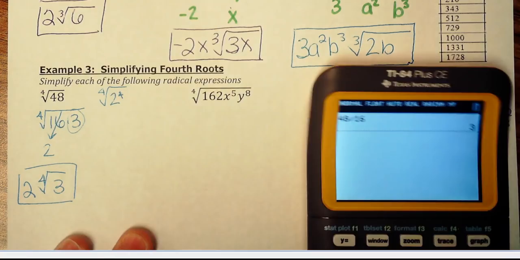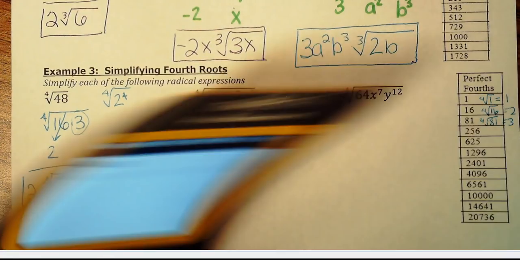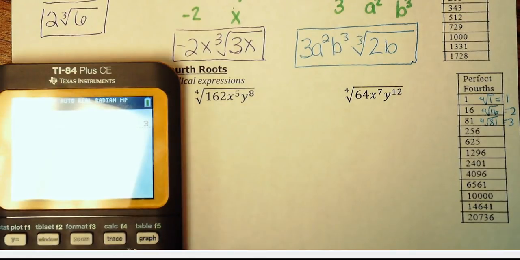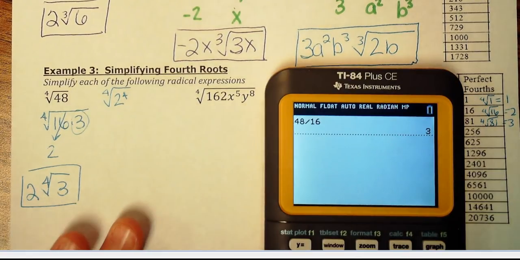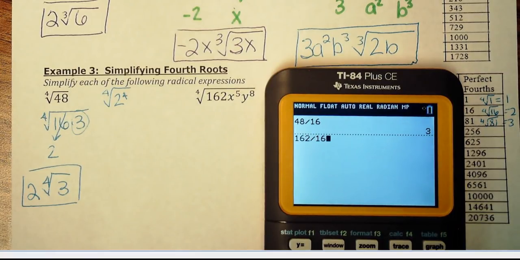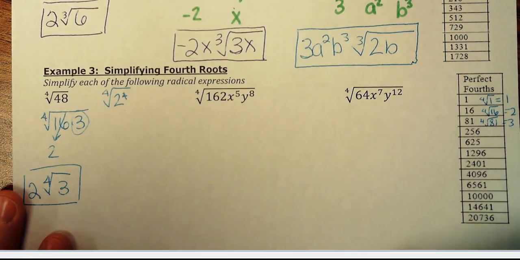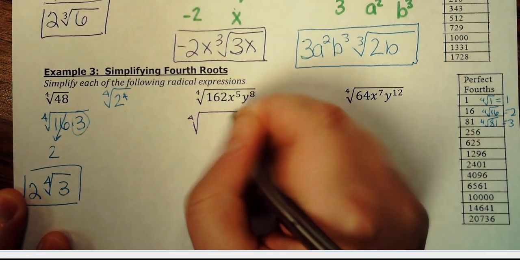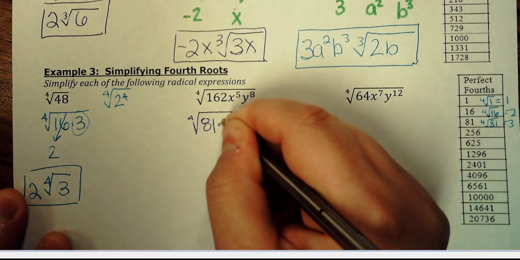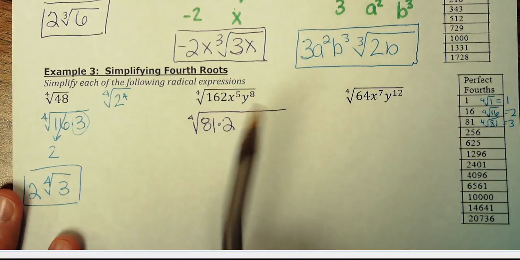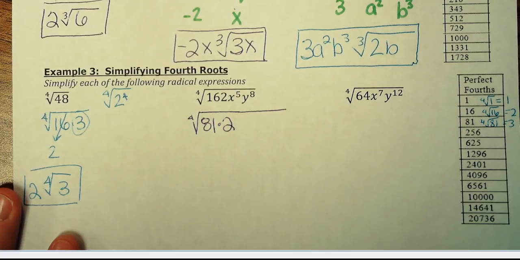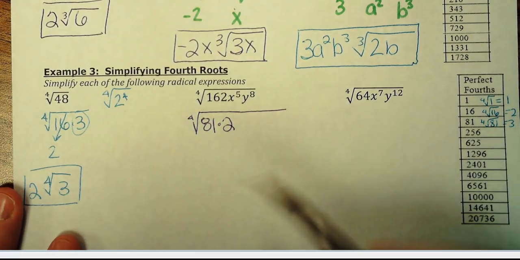Okay, 162. And I just covered up the number, sorry. And that's a glare, so we're going to try to lay it right here. Okay, 162 divided by 16 doesn't go in. 162 divided by 81, and that actually goes in. So we can break this down. I'm going to rewrite this as 81 times 2. Now, don't be pulling out a 9. I know somebody's going to do that in their thought process. We're doing a fourth root here, though.